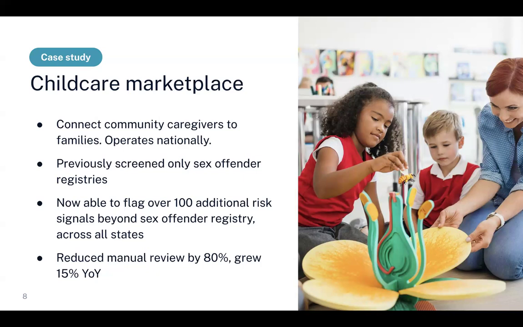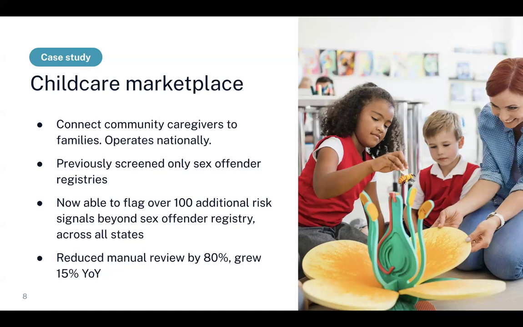So this customer was concerned about the operational effort it would take to manually vet their members, but also felt the responsibility of ensuring a safe platform for families leveraging their services. So they began using Checkr Trust. We helped them identify these categories and subcategories of crimes that are relevant to their specific business. Things like sexual abuse, lewd behavior, abduction. What are some other ones I have listed here? Restraint, assault and battery, custody charges, warrants, arrests, etc. And because they serve multiple states, it was super important to be able to standardize these filters across all those states. So with Checkr Trust, we've helped them flag over 100 additional risk signals beyond the sex offender registries nationwide.